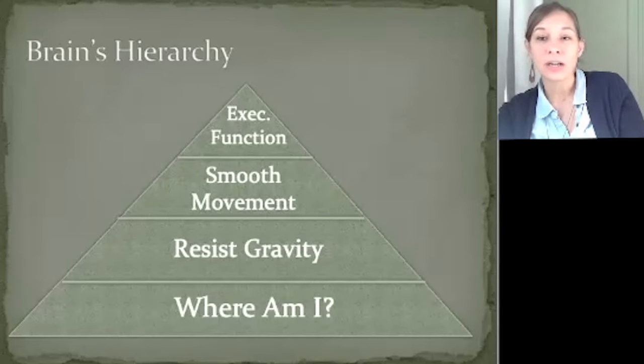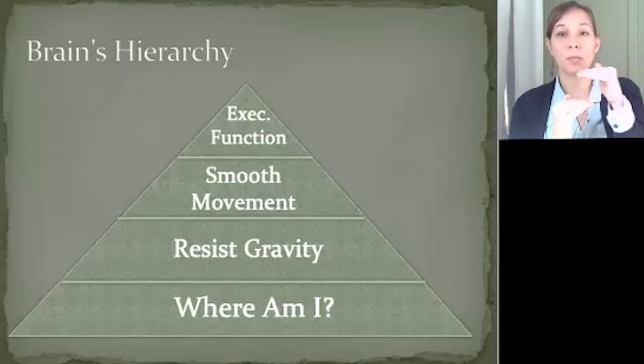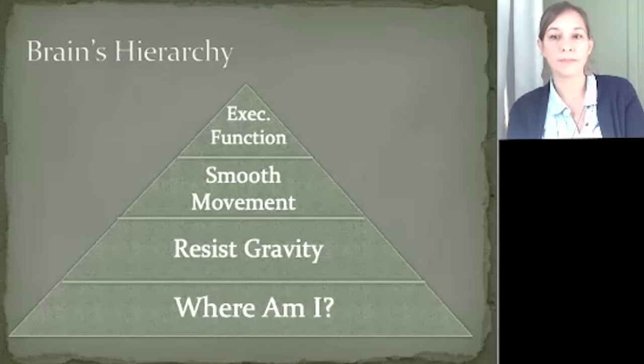And lastly, the top of the pyramid represents executive function. This is the human part of the brain where learning, memory, and behavior reside. This is the number one reason why people come into my office. However, unless there is a very clear neurodegenerative process happening at a pretty fast pace, these symptoms are usually related because the bottom of the pyramid is not working. Somewhere in there isn't quite right. So the brain uses up extra resources and prioritizes the pyramid from the bottom up in order to function. So it's important for you to know and your brain to know where you are in space more than it is to remember where you left your keys, although you may not think so.